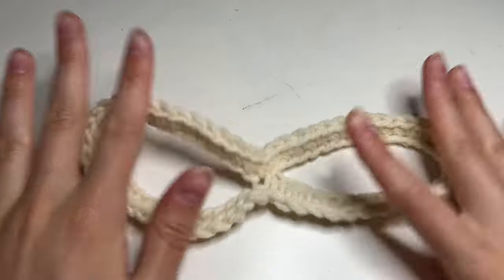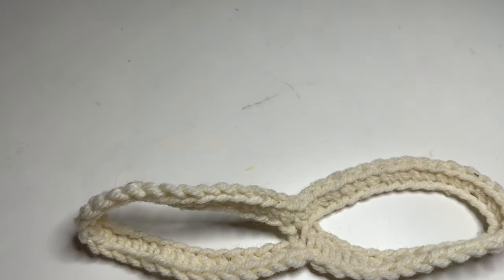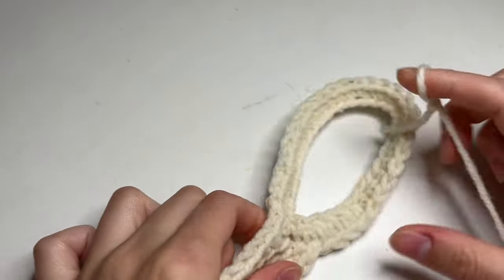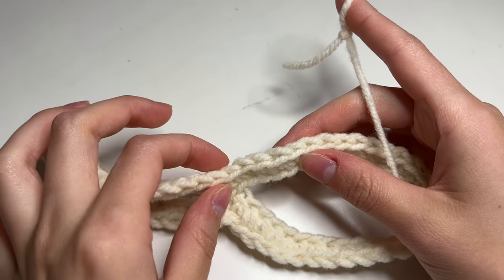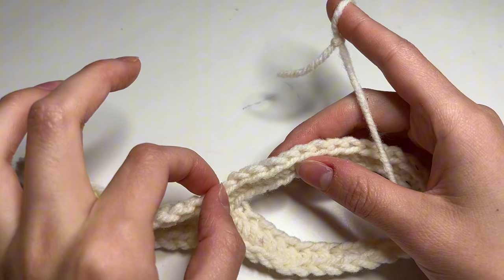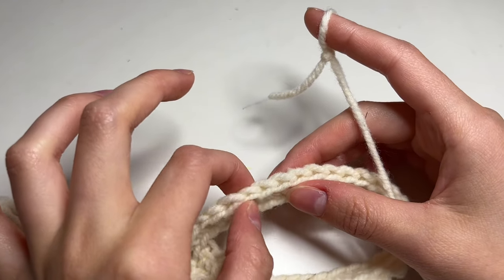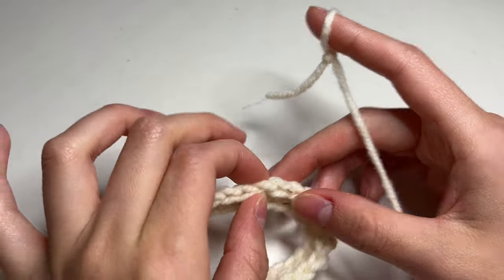Here we go, it's kind of curling. Alright, so the next step is that we're going to take our yarn, we're going to do a slip stitch, and I'm just going to work from this side, and this is right where the center is, right between these two stitches, and then I'm going to count 12 stitches out. So 1, 2, 3, 4, 5, 6, 7, 8, 9, 10, 11, 12.